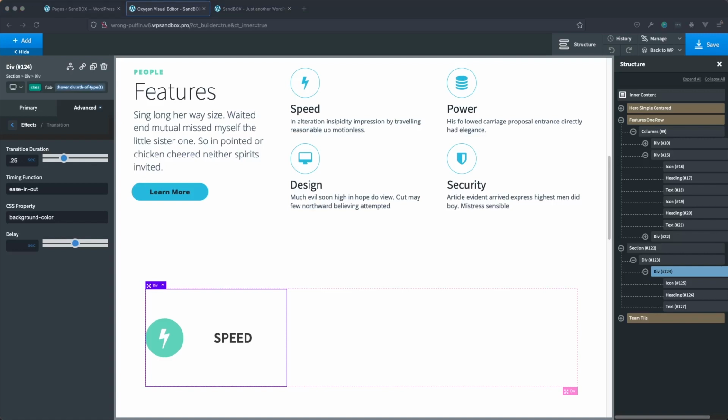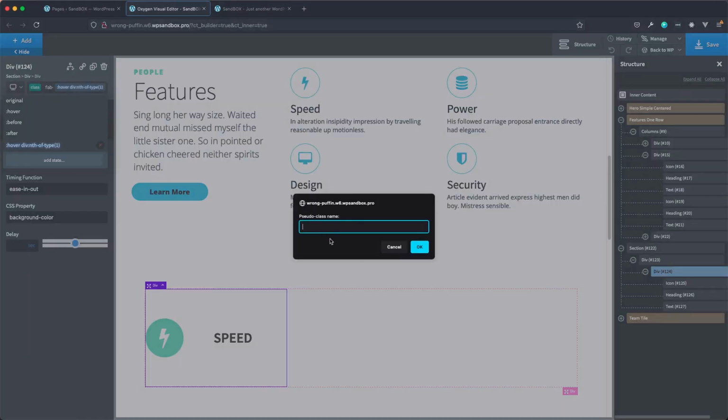So let's go ahead and add our next one, which is going to be our heading. So to do that, I'm just going to again click on my state up here and add state, and I'm just going to again paste this in here. So like I mentioned in my last one, we were doing our hover. We're targeting our H3, which is our heading, or in our case, our title that we're showing here. And again, we're going for the nth of type 1 because it's our first one that we want to target inside this div. So I'm going to go ahead and click OK.